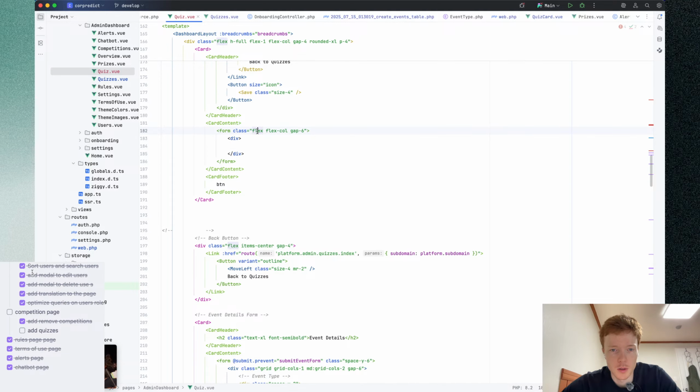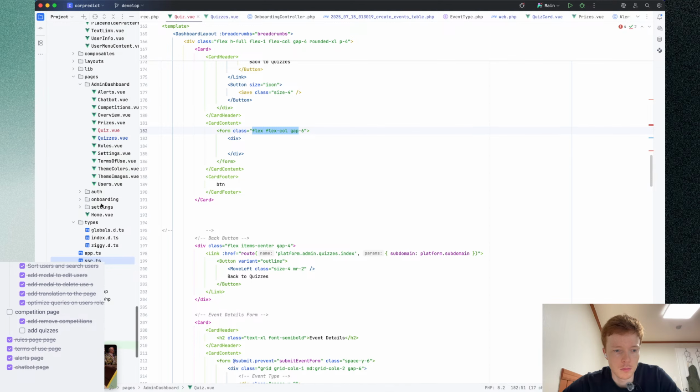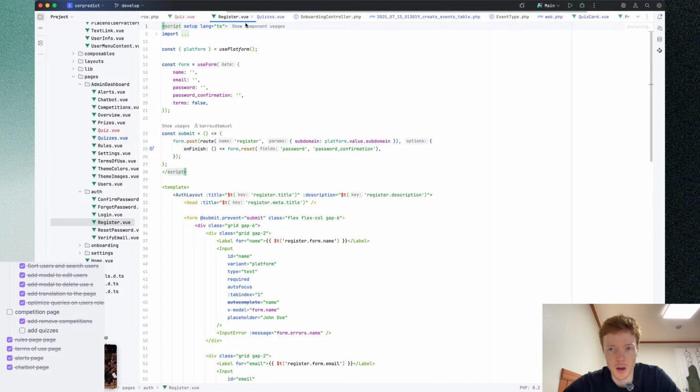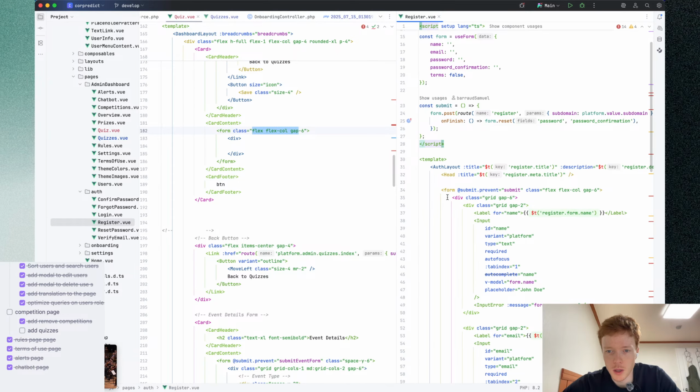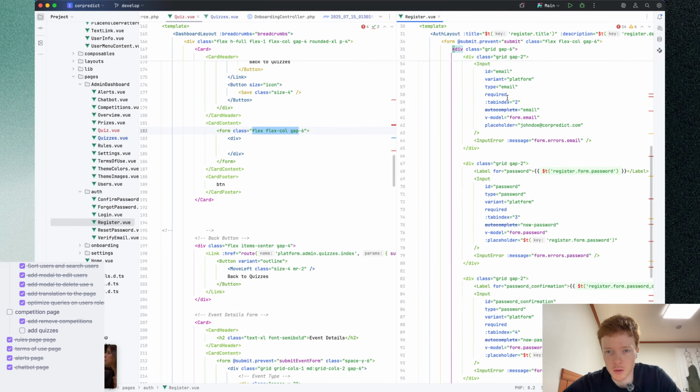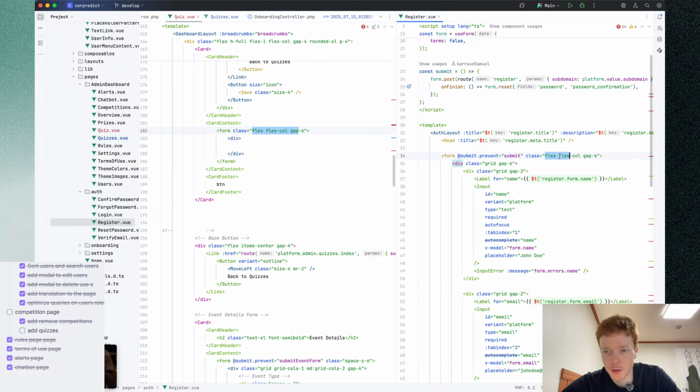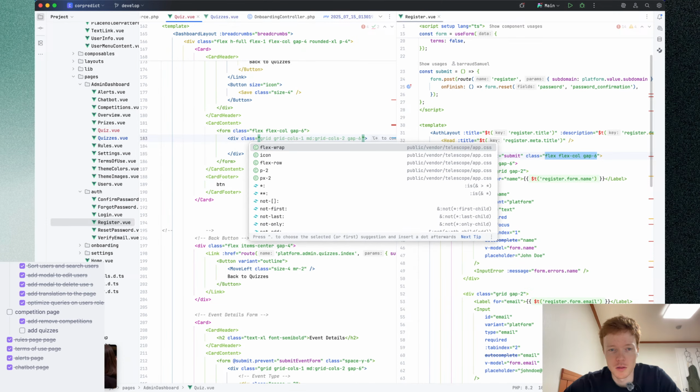Div. We're gonna get inspired by the register page. So yes, indeed, it's this one. It's directly on the form, and this is not important.